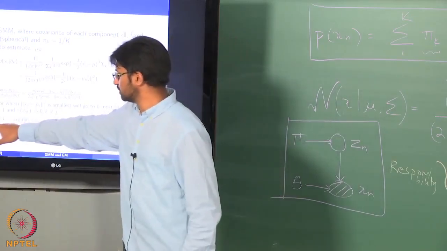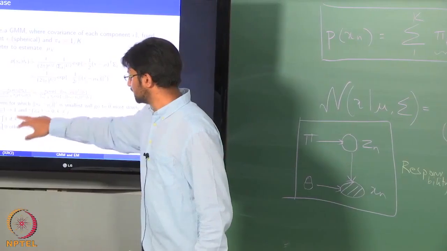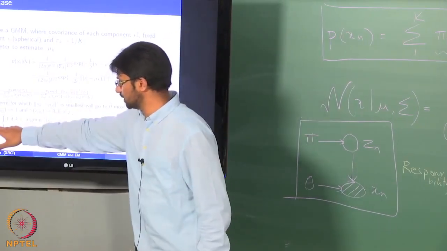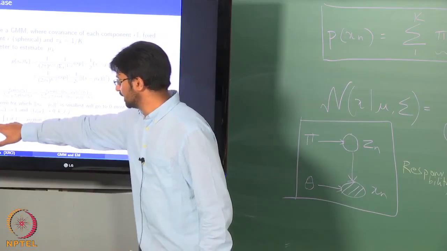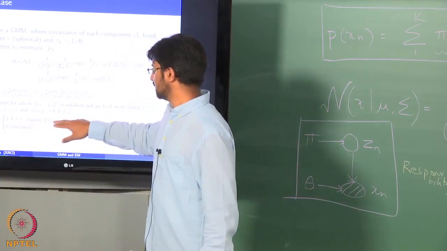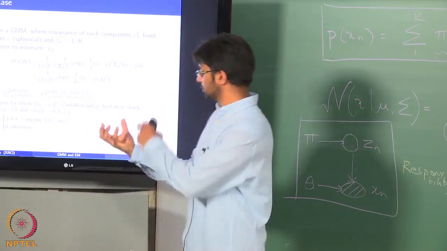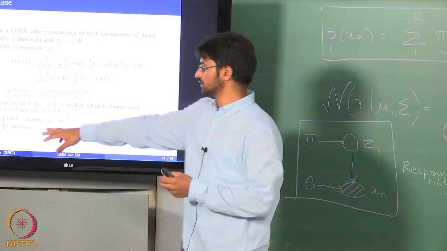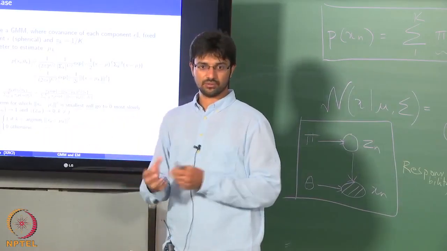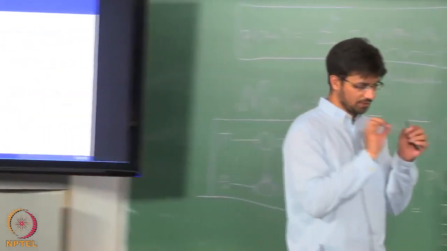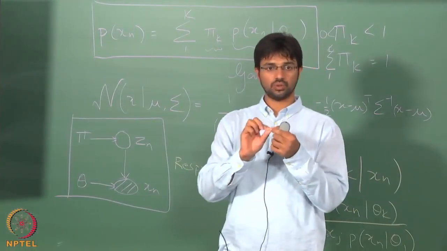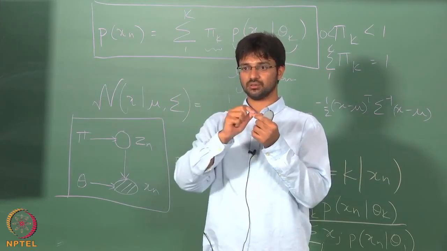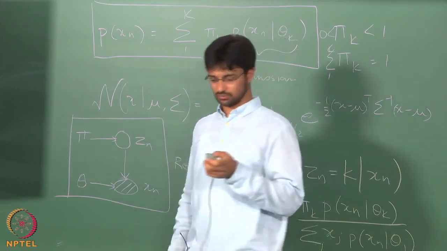And you are saying the responsibility is set to 1 for that component, where this is with respect to a particular data point, the nth data point. For the nth data point the responsibility is 1 for that component whose mean the data point is closest to, and it is 0 for all others. Which means if you look at the data and look at xn and want to know the posterior probability of which component it came from, it is that component whose mean that data point is closest to.